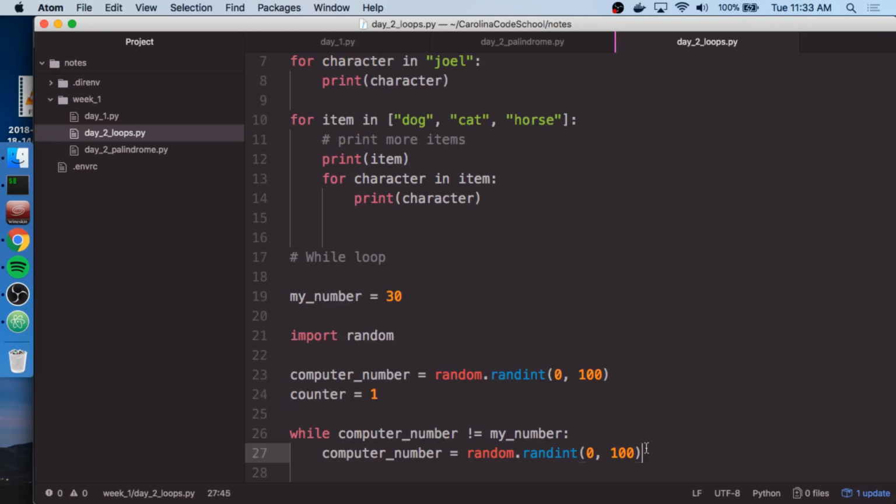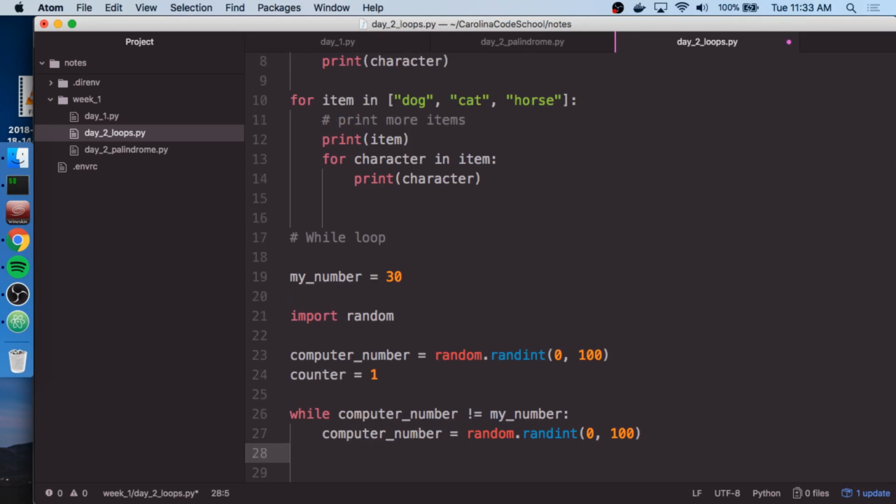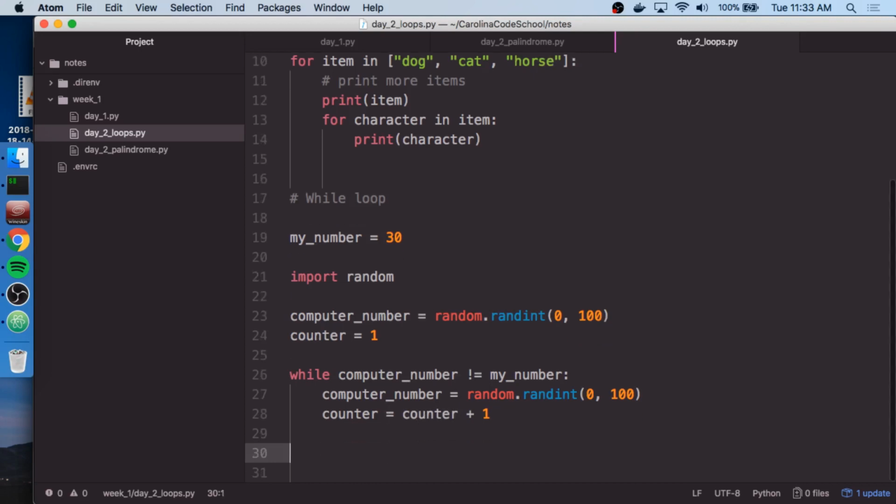And after it generates that random number, I want to increment the counter by one value, by one number. The longhand way of doing that is counter is equal to counter plus 1, so that no matter what the value of counter is, it's going to add a 1 to it, and it's going to reset counter to it every loop that it goes through. There is a shorthand way of writing that, but we're not going to worry with that right now. That's a little bit better way of understanding what's going on. And that's all we have to put in the while loop. And then at the very end, outside of the while loop, print the counter.